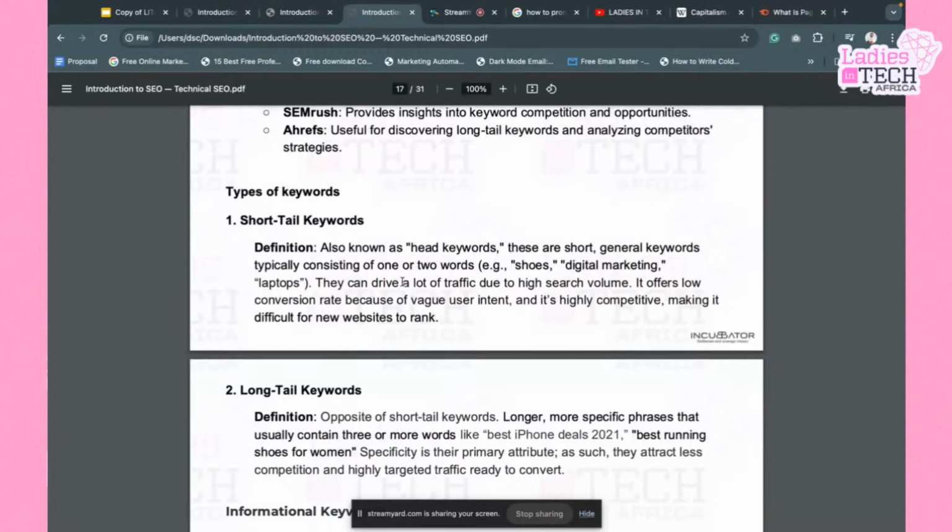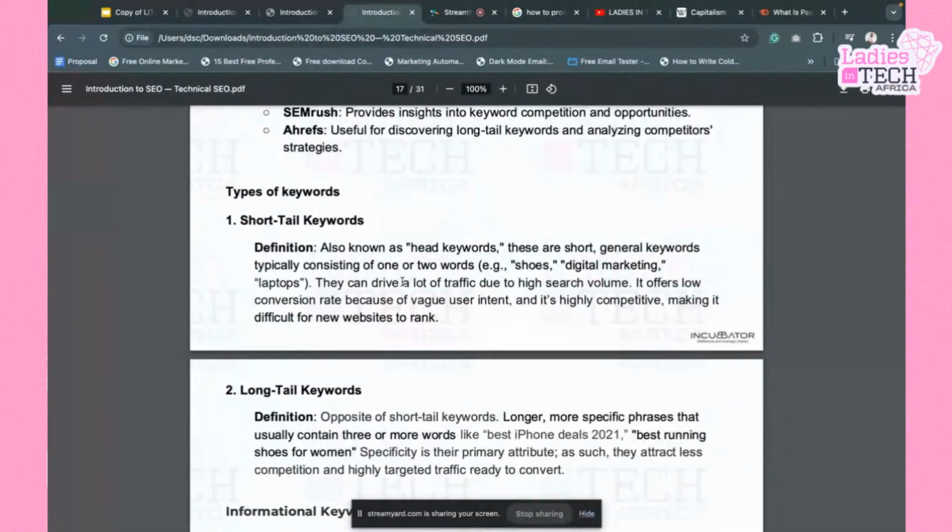Now, why is a short tail keyword difficult for websites to rank? For shoes, there might be so many reasons why someone would want to search for a shoe online. And it's difficult for this kind of traffic to be high intent, because I might be searching for a running shoe and Google is going to pop up sneakers basically because it has shoe in it, and from the content you might see this shoe is great for social activities and whatnot. I might search for running shoe and then it might pop up female shoes for me. Or I might search for male shoe.